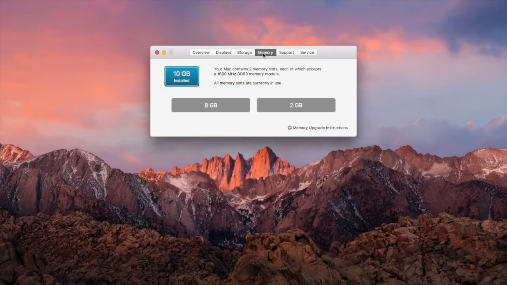Memory is another main thing to consider. Here 10 GB is installed. Basically this Mac came with 8 GB memory, and it became 10 GB. Current Macs, I think, have onboard memory, so they are non-expandable. You cannot expand the memory, so you have to buy a Mac with higher memory if you are using it for pro usage. For basic usage, 4 GB or 8 GB might be sufficient. For pro usage, I recommend 16 GB, maximum recommended 16 GB, and for basic usage 4 or 8 GB might work for you.